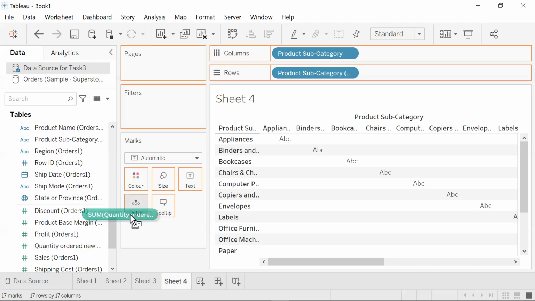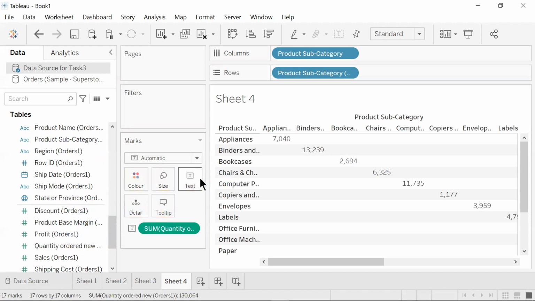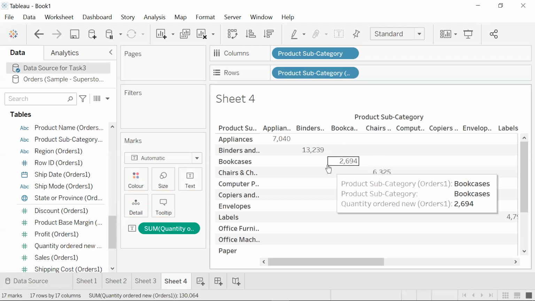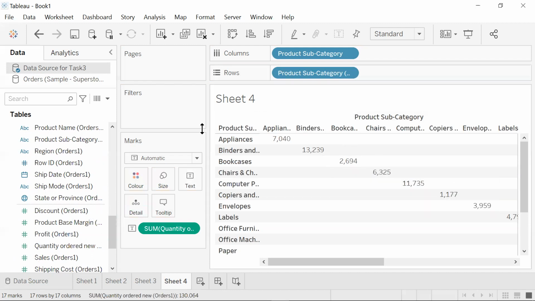Let's just try one of them first, the quantity of order. So we've got some numbers for trial.